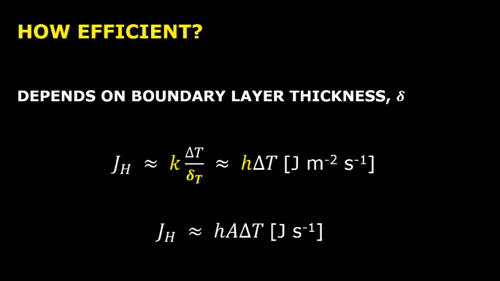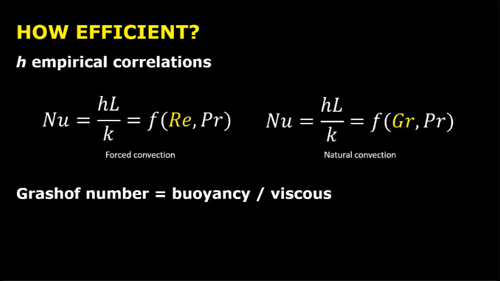We are going to then think about, all right, how do I calculate this H, the heat transfer coefficient, for natural convection? In the same way as you use different empirical correlations for forced convection, by relating the Nusselt number to the Reynolds number and the Prandtl number, for natural convection we have something pretty similar. So we have the Nusselt number again, which is the heat transfer coefficient H times L, a characteristic length, divided by the thermal conductivity of the fluid, K. So that's calculating the Nusselt number. We'll be able to find out what H is.